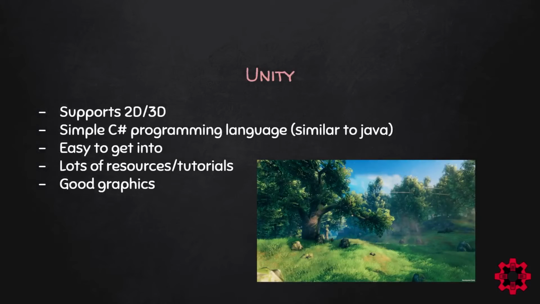The only engine I'm going to be talking about right now is Unity. Unity does a lot of things, which is why it's great for our club. It supports 2D games and 3D games, which is basically the whole encompassing idea of games. If you want to make text-based games, you can do that in 2D. If you want to make fancy shading games with an artistic style, you can do that in Unity. A lot of artistic games are made in Unity too, or on their own engine.